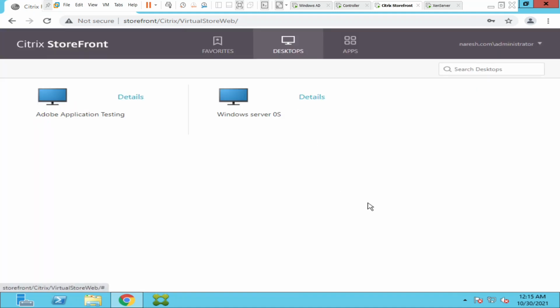Click on desktops. If you see here now, I see a new icon called Adobe Application Testing. Now what happens is when user clicks on it, this particular machine is tagged to server 1. So whenever he clicks on it, he's going to connect to the same server and he's going to launch the application and test it.